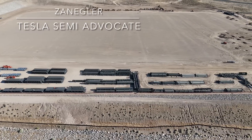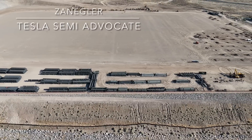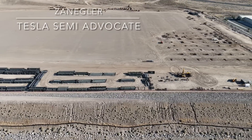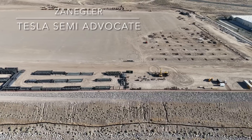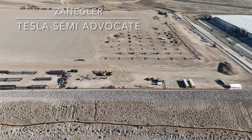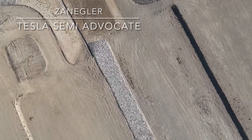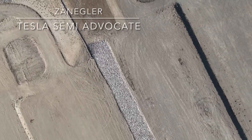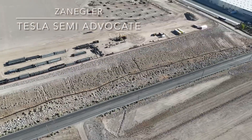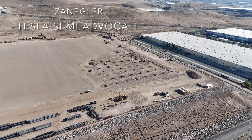Getting a good look at all this material, it seems to be at least twice as much as was there three days ago — that's a lot of material to bring in in three days. Here is the beginning of the foundation work. I may endeavor to get a flight during the day while they're working so we can see some of the activity. In the meantime, let's just take a really good look at this and I will stop talking for a moment.